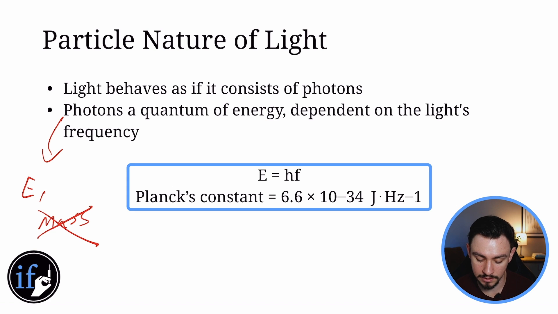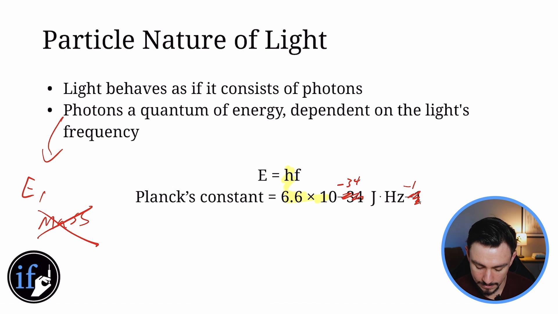And this is all part of its particle nature. Now, that energy is described in the equation E is equal to HF, where H is Planck's constant. And this is a number that you should unfortunately commit to memory. 6.6 times 10 to the negative 34. My bad. That's not minus 34. That's raised to the power of the negative 34 joules. You have energy, right? Times Hertz. And again, this right here should be raised to the negative 1. My apologies. Times Hertz, which is our unit of frequency. So that makes sense, right? We multiply that times frequency, which is this F. And it's going to cancel out this Hertz. And we're just going to be left with our unit joules, right? So E is equal to HF.